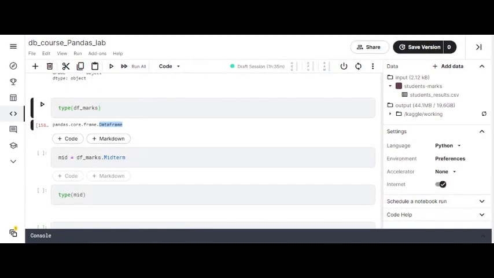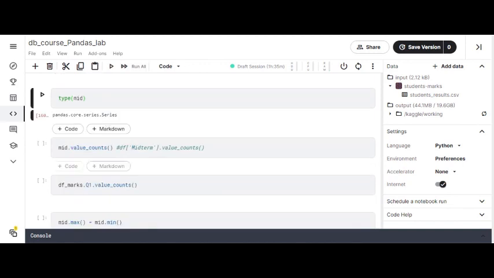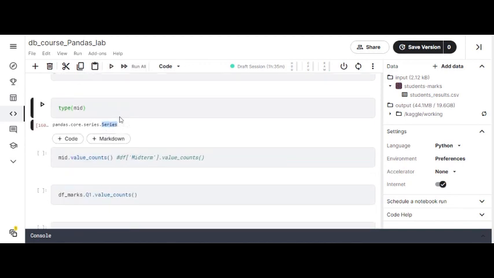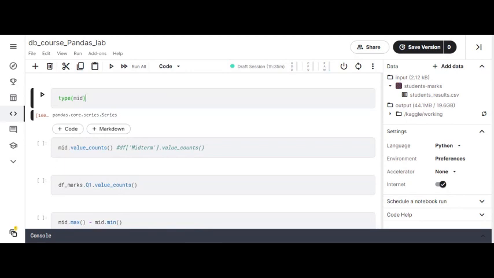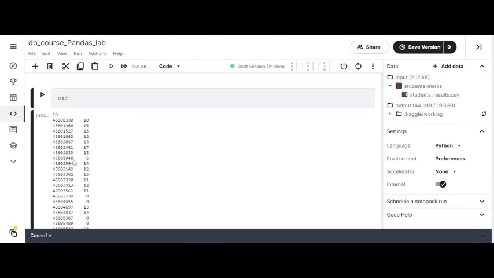Okay, and we already know how to choose one column. Let's say I want to choose only midterm. The type of midterm is a sequence, sorry, series. Okay, a series is what? It is a set of numbers, just one column. So if you see now, this is a series, so it has the index the same, and it has these marks. So remember, the index is the ID, so we use the same ID. If the index was different, we'd see something like 0, 1, 2.